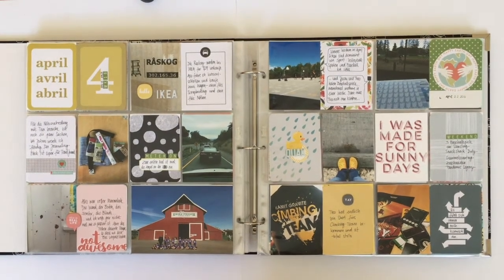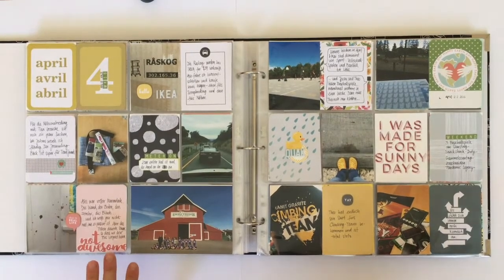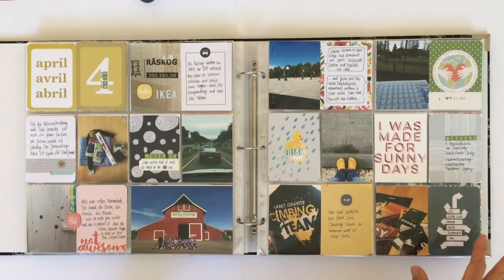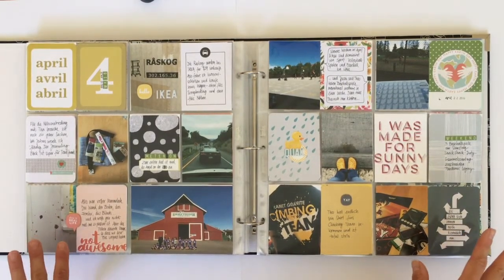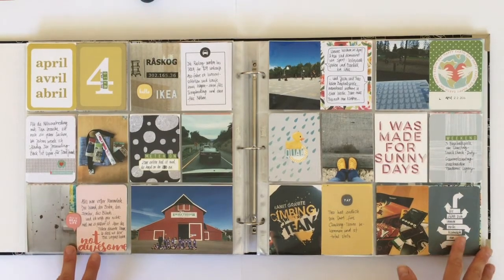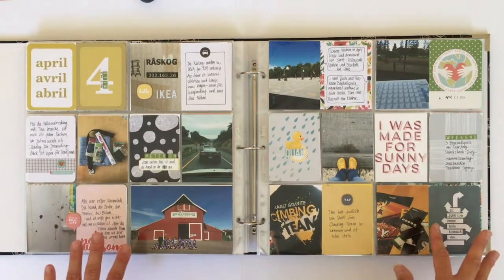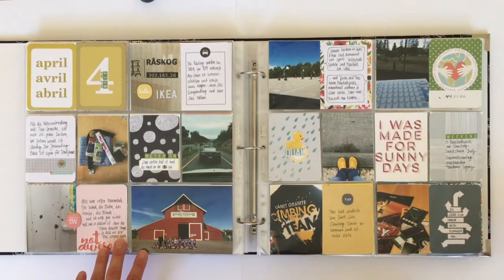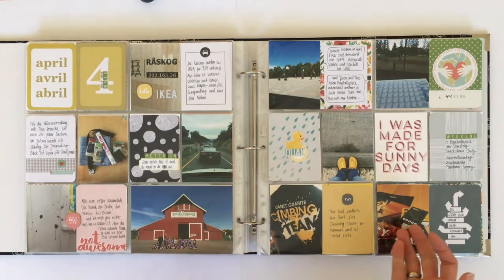Okay, I will stop here because I will show you the next 2 weeks after I covered up my nephew and my sister and her husband, and then I will pull out everything that I use for Project Life so that you can have a look at that. And then the week after we will start, or I will start, you can watch if you like, my process on catching up.